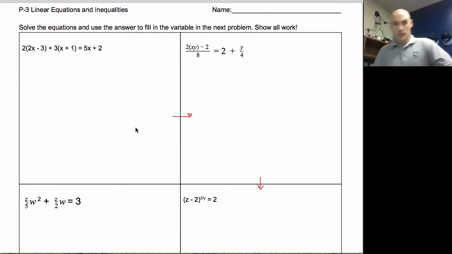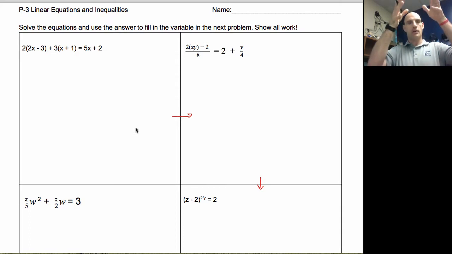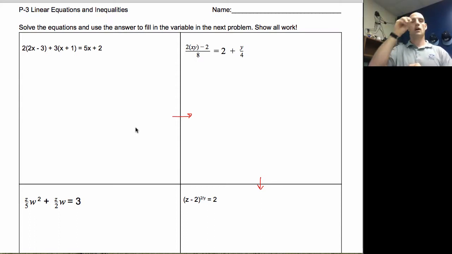Okay, so basically what needs to happen is this. You're going to solve them. So we're going to solve the upper left first. We're going to use that answer and plug it into the next one. And as you get around, you're going to work around on these problems following the arrows. And by the end, you should have 4 answers that make sense. And by making sense, I mean, I didn't give you any crazy decimals. There are decimals, but not any crazy ones. And everything should fit nicely in there. And you should have some equations that make sense.